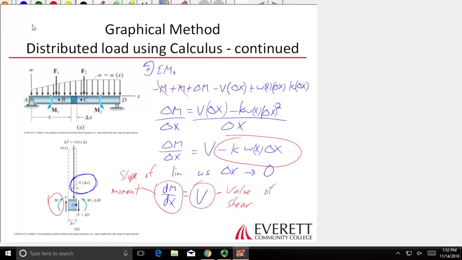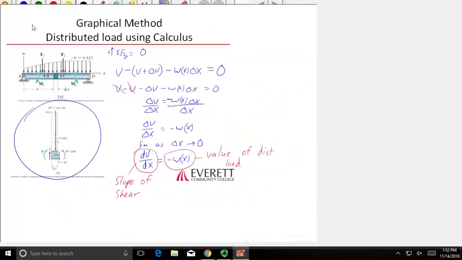I'm going to give you 2 more, and they come from the exact same equations. So I'm going to go back to the previous slide. We have the slope of the shear equals negative w(x). All I'm going to do is take dx and put it on the other side. If you ever see an engineer doing this, they're about to integrate, because that's how we do things. So I have a dV on one side, a dx on the other. I integrate both sides, in terms of dV here and in terms of dx.